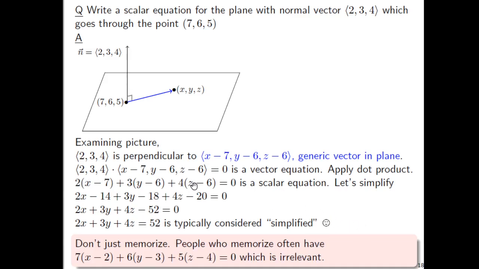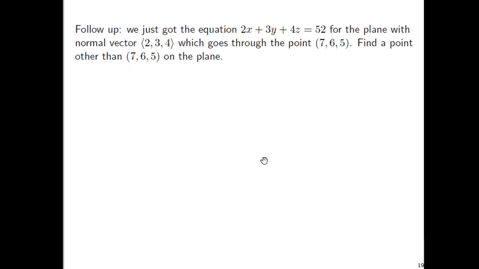Again, looking back to the first scalar equation that I'll highlight up here, it should be 2 times quantity x minus 7. People try to memorize things and do 7 times quantity x minus 2. And this is not a story about trying to memorize it better. That is not the story here. The story here is that instead of trying to memorize some procedure, there are things that we've seen that are helpful to look at. So relate what's going on with the equation of a plane to concepts we have looked at. It's a good chance to practice some concepts we have seen.